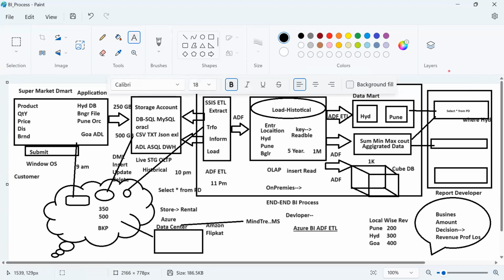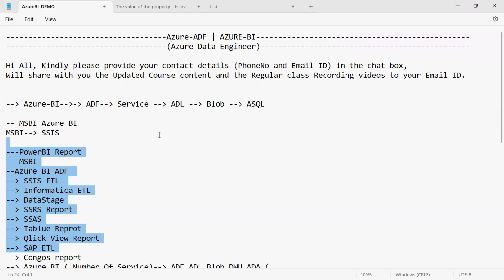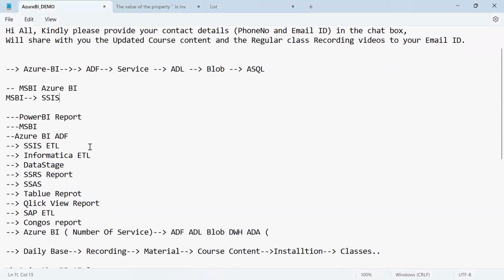And this Power BI team, until they get some request from the user, only then will they work on the reports. If it is a one-time development, they will not touch that report again and again. So to deliver the data to these end users or the Power BI team, we require ETL developers and ETL tools. I told you in the last session, there are traditional tools like Informatica and SSIS.